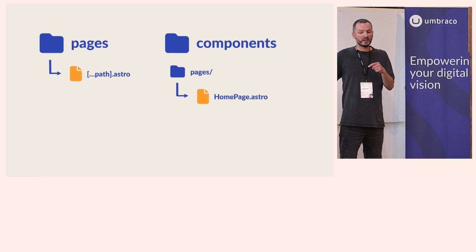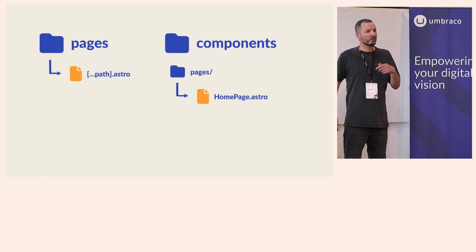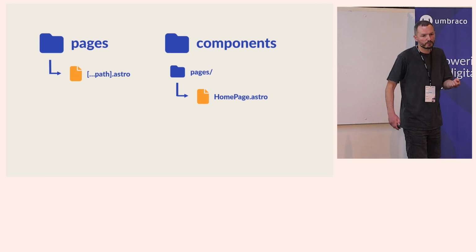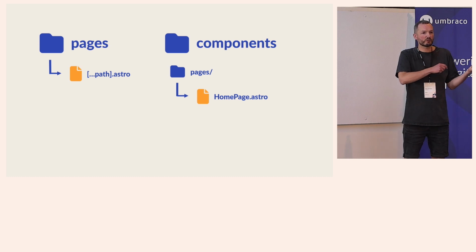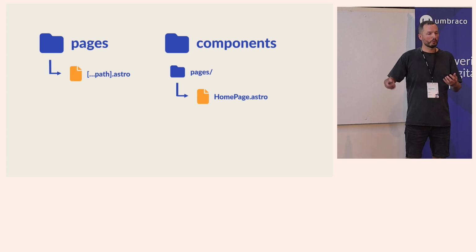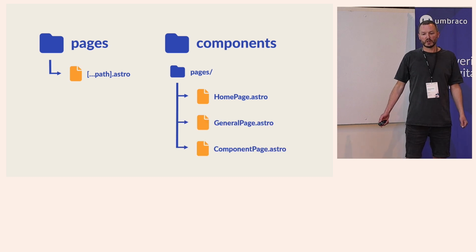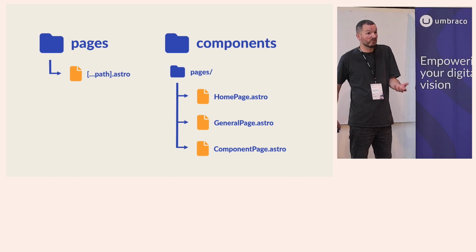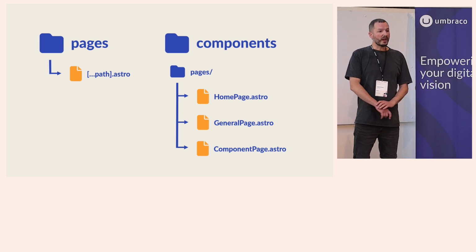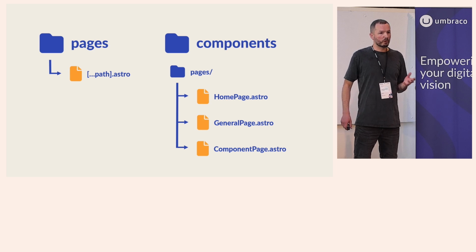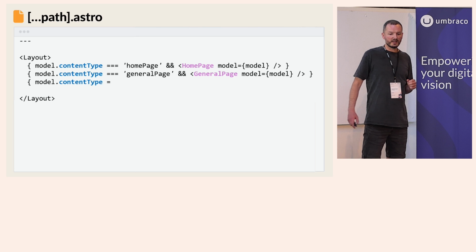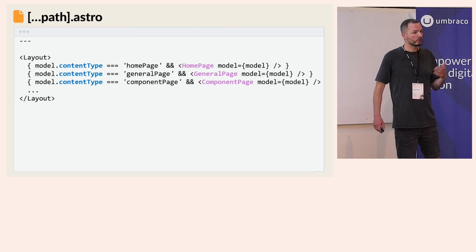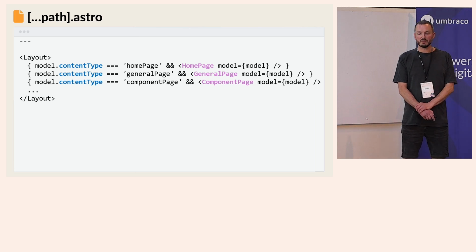So it's going to live within the components directory under potentially a pages subdirectory. We don't want it in the pages directory because that will affect the routing. We don't want to monkey around with that. So then we can extend this for a simple application. Maybe there's a general page, which is something really simple. Component page for block grid, block list, that sort of thing. Then extend our strategy like so to render the correct component for the given content type.